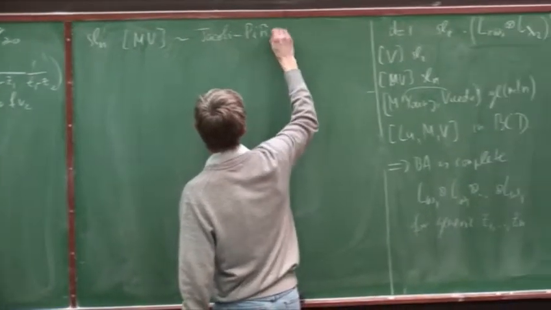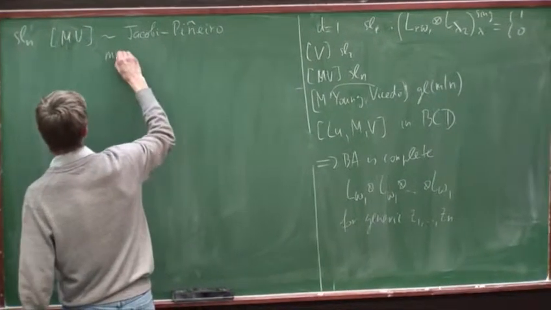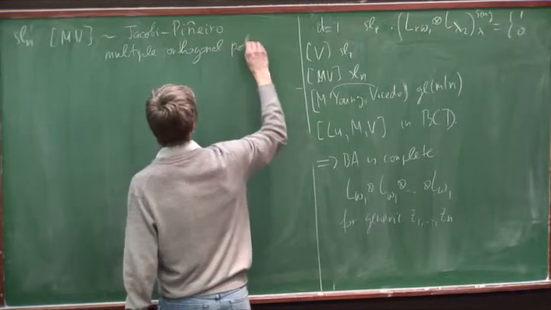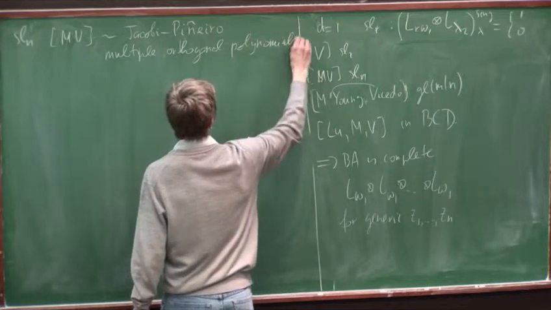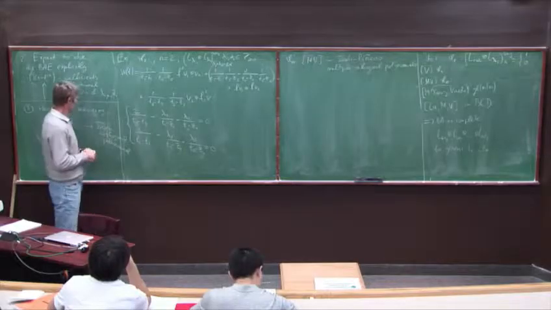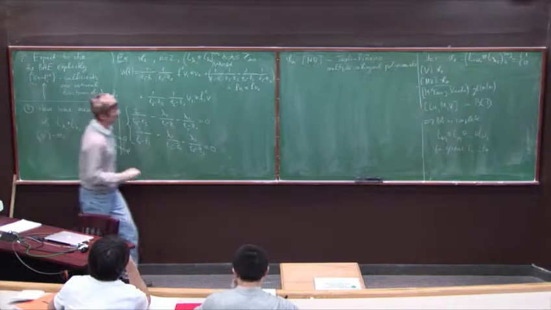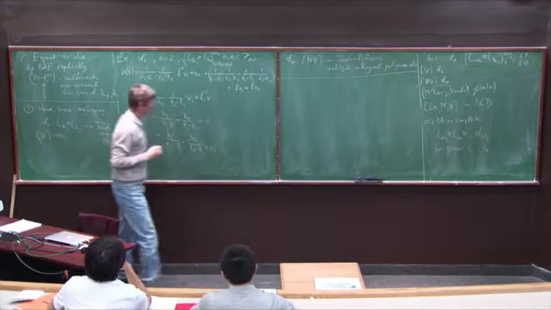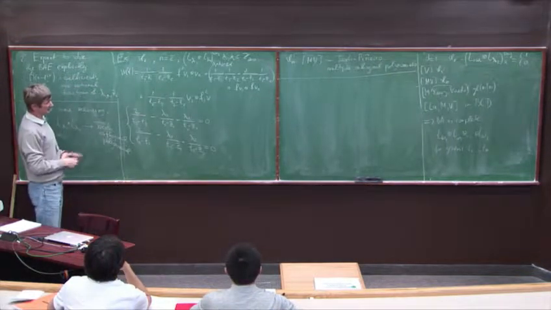Jacobi-Piñeiro polynomials. And these are actually multiple orthogonal polynomials. Jacobi-Piñeiro polynomials are a version of orthogonal polynomials. They are also defined by orthogonality conditions to certain functions, not as simple as Jacobi polynomials, but a straightforward generalization. And in fact, if you know that they come from here, you get something which you can say about these polynomials. Again, this will be a different talk, so I'm not going in there, but I'll just keep it like that. So some polynomials appear, and they are nice, and you can study them.